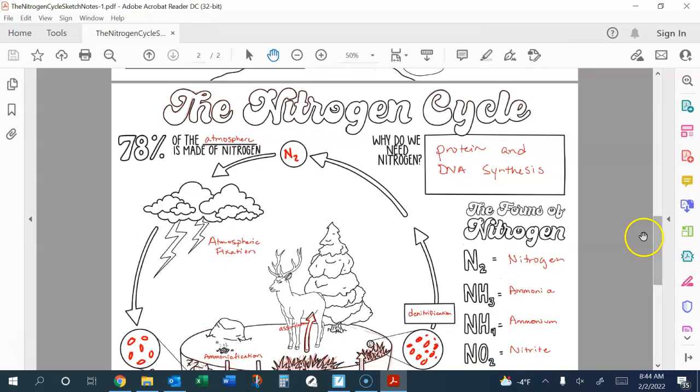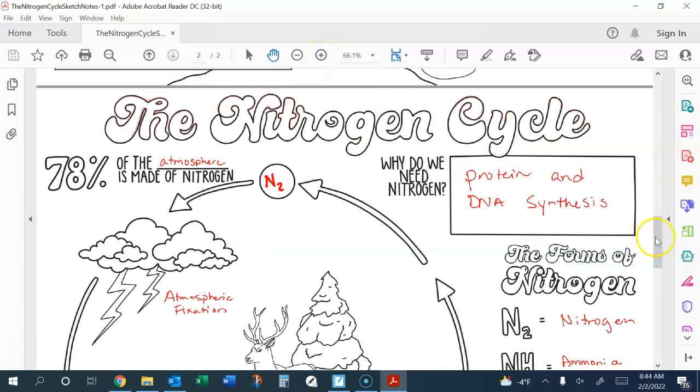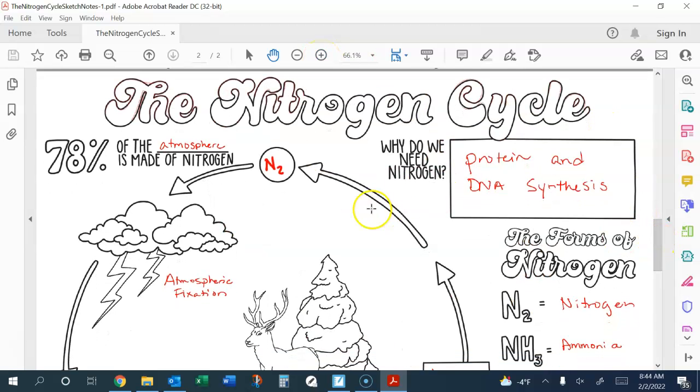And we're going to start here. Let me make this a little bigger. Okay, so there's kind of the top of our diagram. And the top circle here is N2. This is nitrogen gas. And so what it is, it's two atoms of nitrogen and they're bonded together. This is a really bad picture. So the little 2 there means there's 2 atoms that are stuck together.